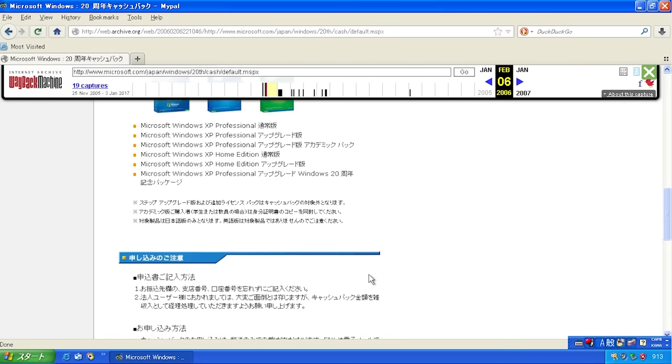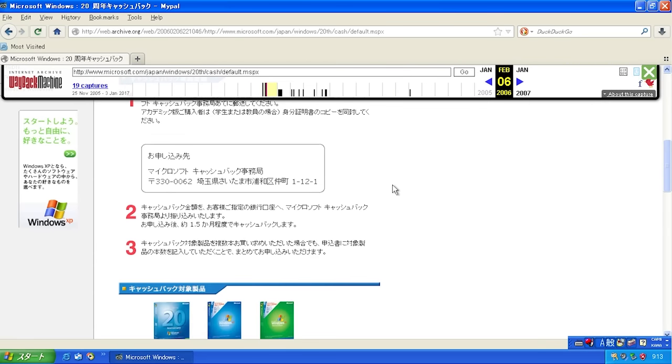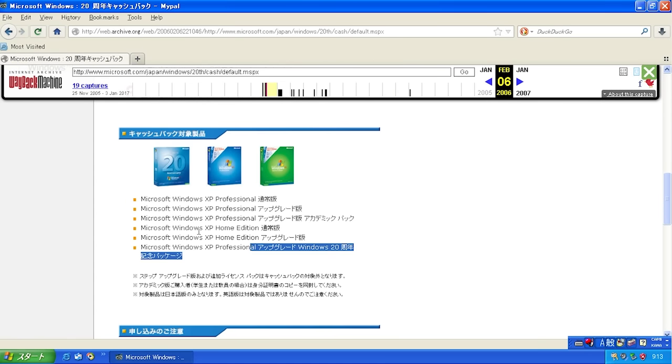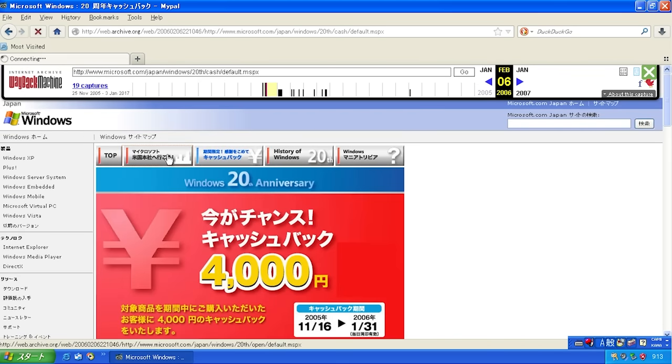So apparently you could get cash back, I guess from, oh, so it's not just the 20th edition. It could just be with a standard release as well. At least I think that's what it's saying here. And yeah, that's exactly what it's saying here. So you could get 4,000 yen cash back if you purchased one of these editions, which includes just the standard release of XP Pro and XP Home. So that's pretty cool.